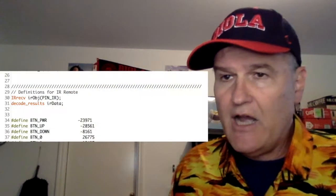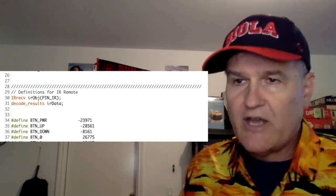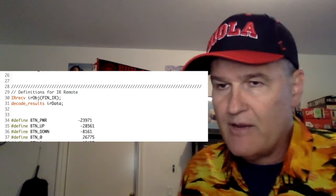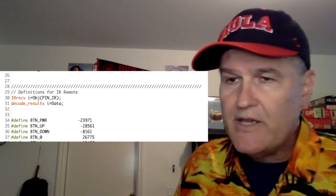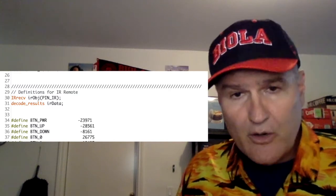All right, and then for the IR remote, I'm instantiating the class there at line 30, this IR object, where I pass it the pin, and that somehow magically sets it up for the library. And then I've got some results that are of a data type defined in the library. And then I have these #defines for the codes that the buttons turn on.